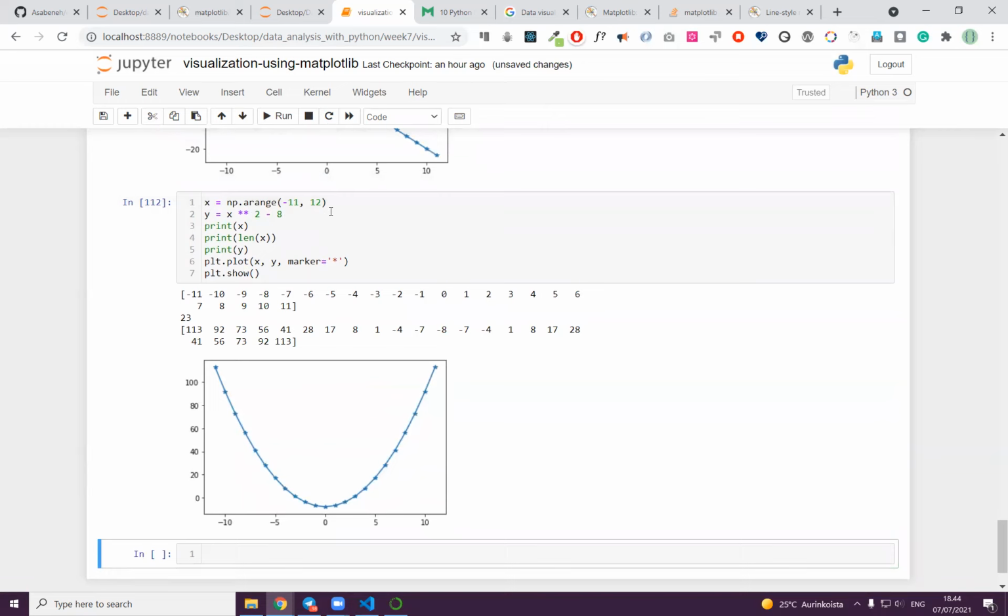So the minimum value for this, when x is 0, -8 is the minimum value. So you may see -8. I think it goes up to here, so somewhere around here will be -8.